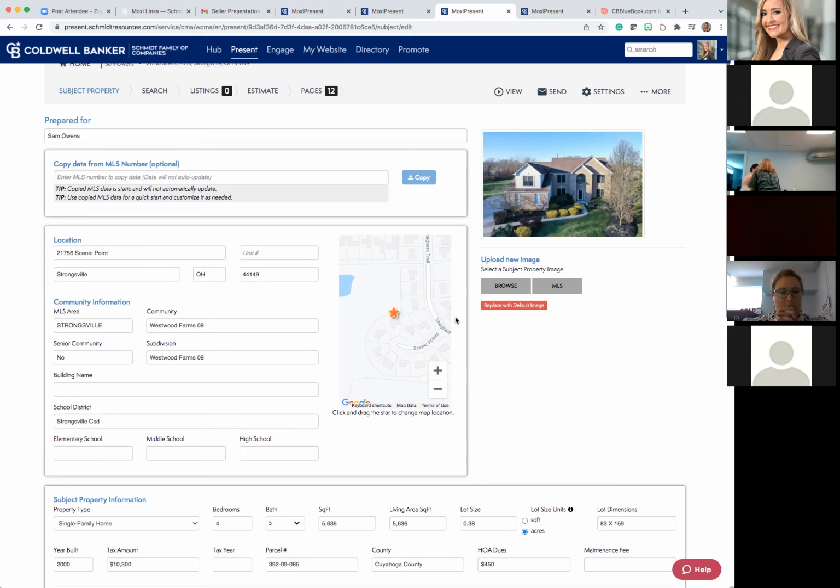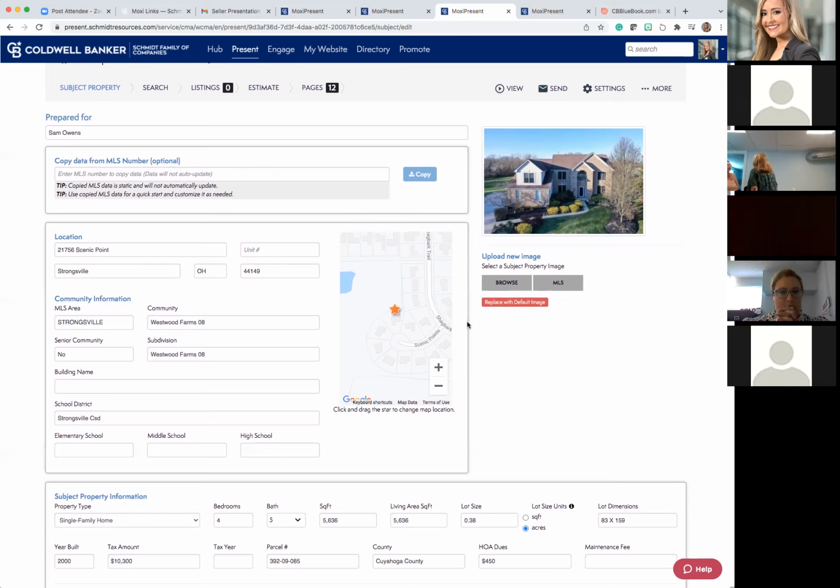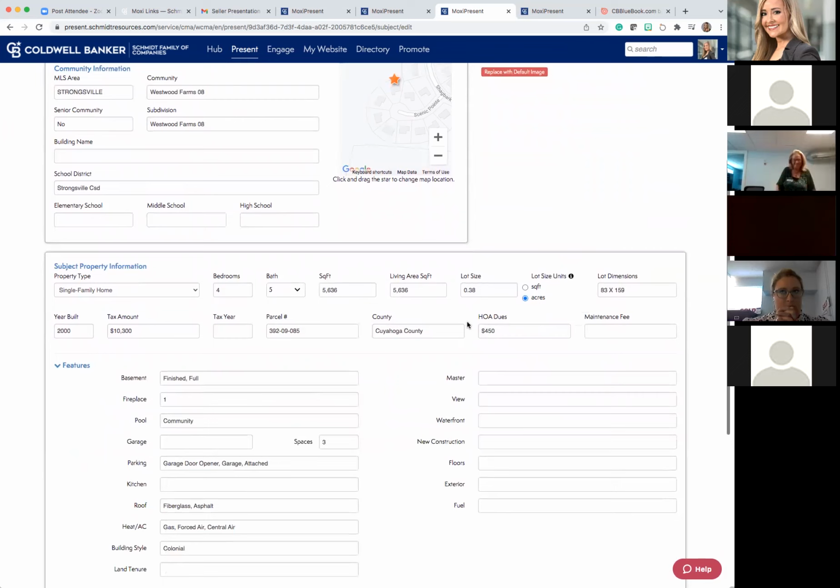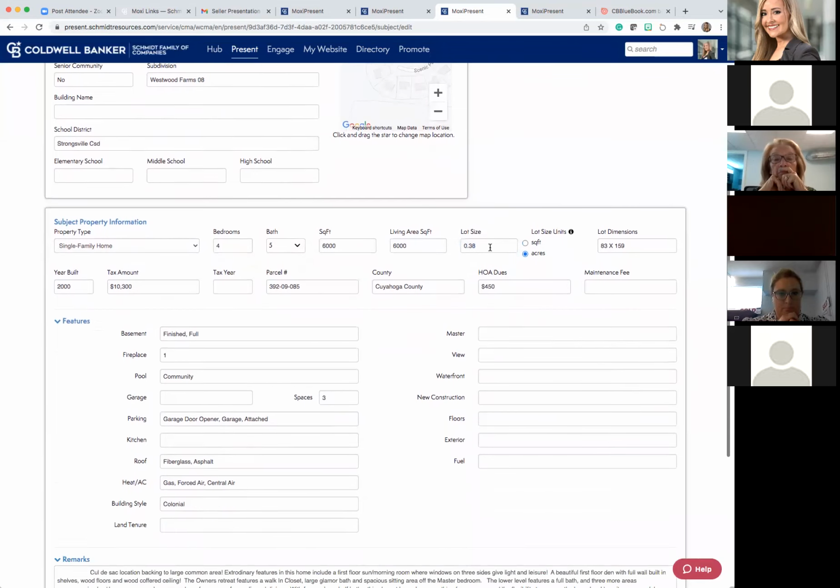Now, just because this pulled it in doesn't lock me in. What if we're trying to talk about Scenic Point here in Strongsville, but this MLS number was something that was updated 3 years ago, and this guy's done more to the flooring. He's updated the property and he's added square footage. It's in here already, but if I needed to, I'm able to jump in and, just by clicking and typing, say he has now updated and added an addition. He has 6,000 square feet. So it's pulling it in for you. You don't have to do anything, but you're not limited to what's here. If there are updates, you can still make it reflect accurately as of today, even though it was initially pulling old information, if that makes sense.